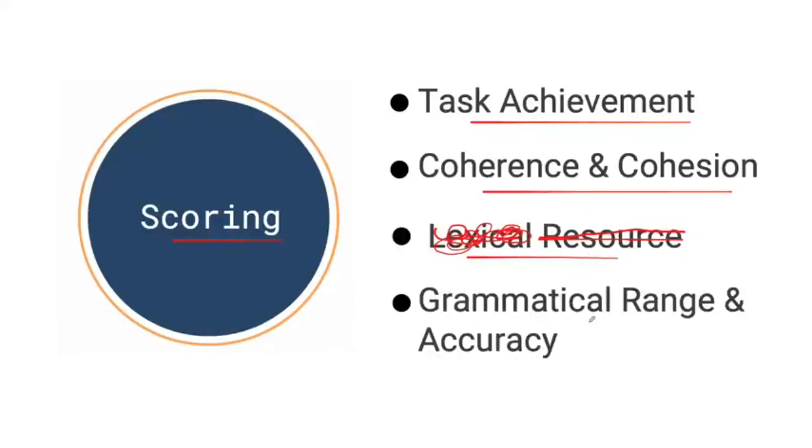And then lastly, you have your grammatical range and your accuracy. Grammar is very important. So this is also the same for the general test and the academic test. You want to make sure that you're using a nice range of grammar and tenses, punctuation, and you want to make sure that you're accurate when using your grammar. So for example, don't use the past tense if the present perfect tense is what you need to use. Even though it might make sense and the examiner might be able to understand what you're saying, if you make mistakes on grammar, it will hurt you in the long run with your scoring.